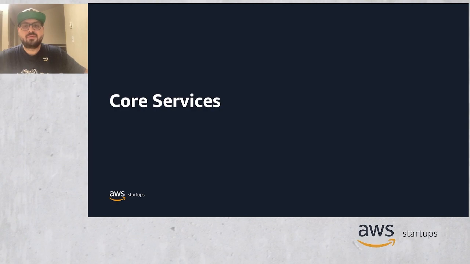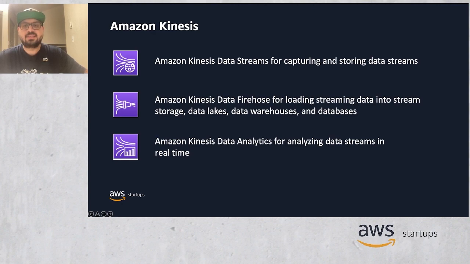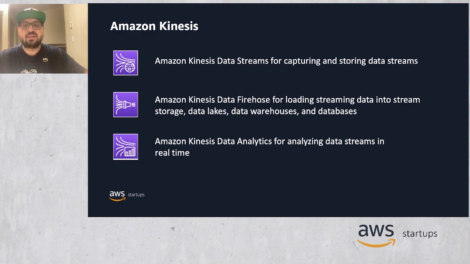AWS offers different services for stream ingestion, storage, and processing of streaming data. I'll be talking about Amazon Kinesis and Amazon Managed Streaming for Apache Kafka (MSK). Amazon Kinesis offers different services for ingestion, storage, and processing. Amazon Kinesis Data Streams is used for collecting and storing large streams of data records in real-time, enabling fast and continuous data ingestion and aggregation. Amazon Kinesis Firehose loads streams into data lakes, data warehouses, and analytical services — it is an ingest, transform, load (ITL) solution with no code required.